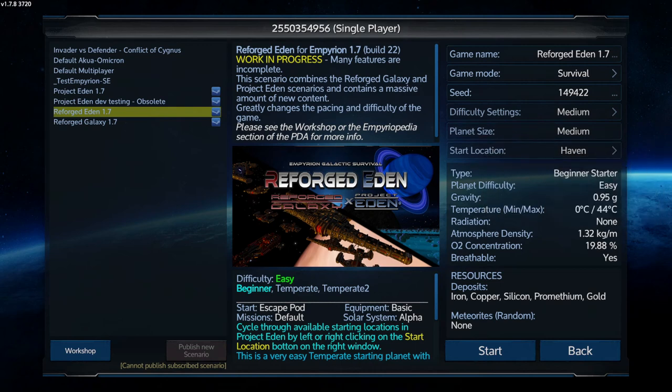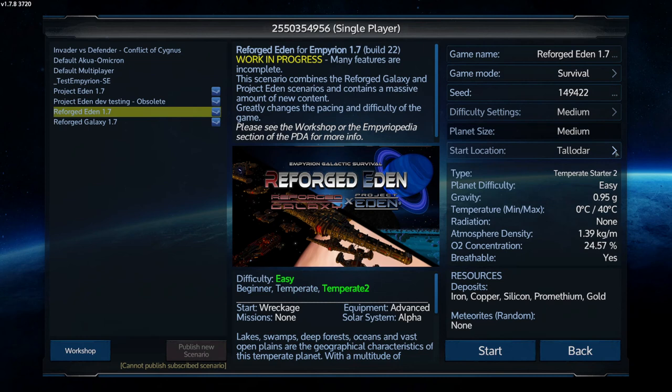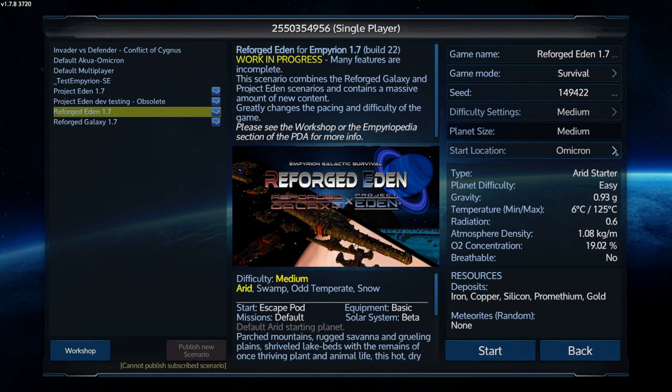Now, in Reforged Eden, the same as in Project Eden, there are a lot of start options. And if we just go through, you've got a whole section of easy. I don't want to play easy. What we're going to be doing is playing medium. In fact, we will be playing medium arid. But I'm just going to go through the other options while we're actually looking at this.